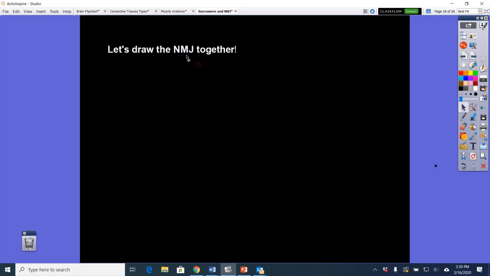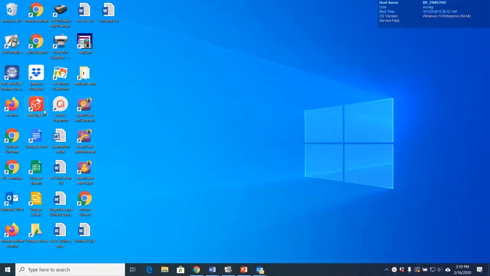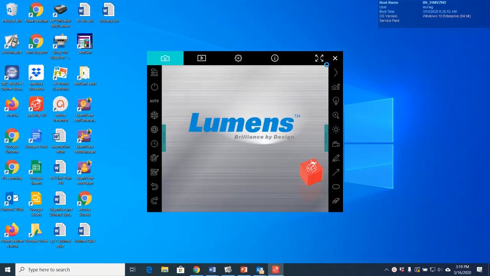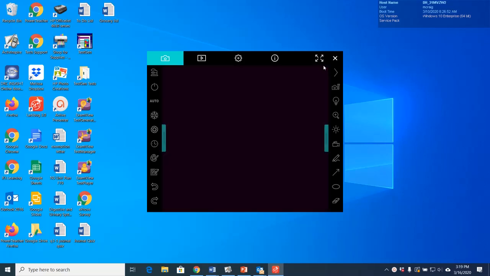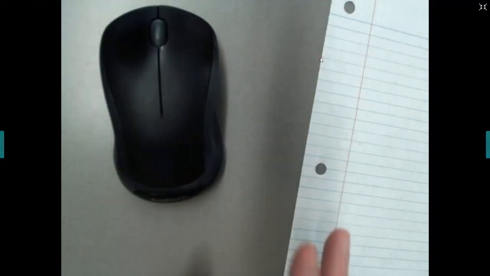All right, the next thing we're going to do is draw this together. So if you'll take out, I think we need 6 or 7 colors, and a piece of notebook paper if you think you're going to draw it big, or you can use the top part of the note sheet on the back to draw this if you think you can fit it in that space. All right, y'all, so we're going to draw this neuromuscular junction, and I think it'll make more sense. Let me get my document camera up and going. All right, here we go.